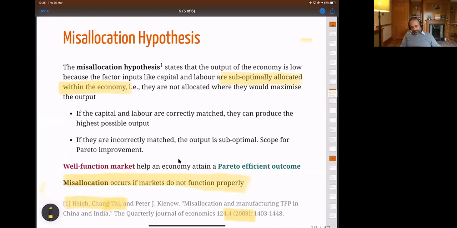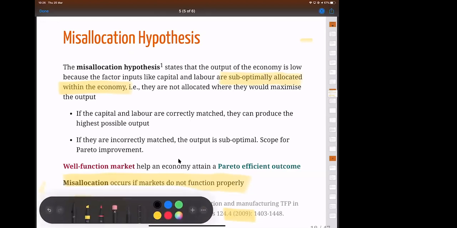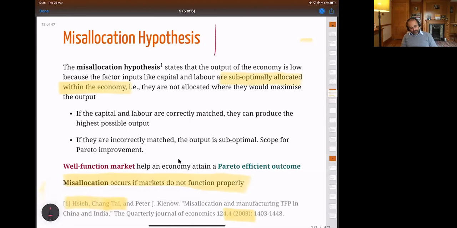So the famous example from Samuelson is this, let me draw this: guns and butter. So if you have an amount of capital and labor in a country, you can produce guns and butter and trade them off along this path, right? So if you use all your capital and labor to produce guns, you will produce this amount of guns. If you use all your capital and labor to produce butter, you produce this amount, and all along this path, you're Pareto efficient.